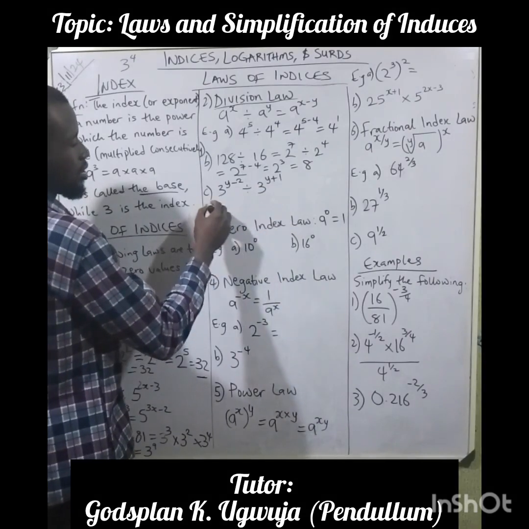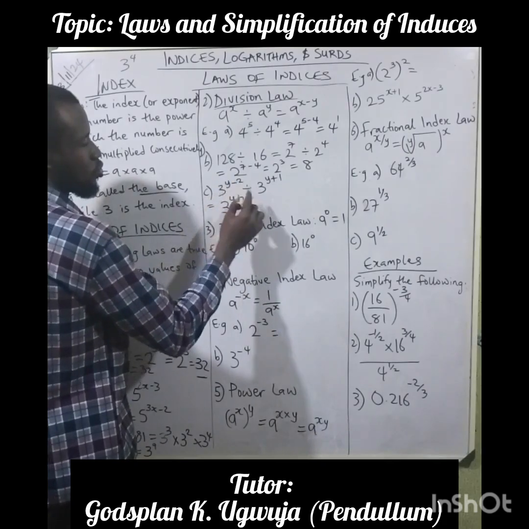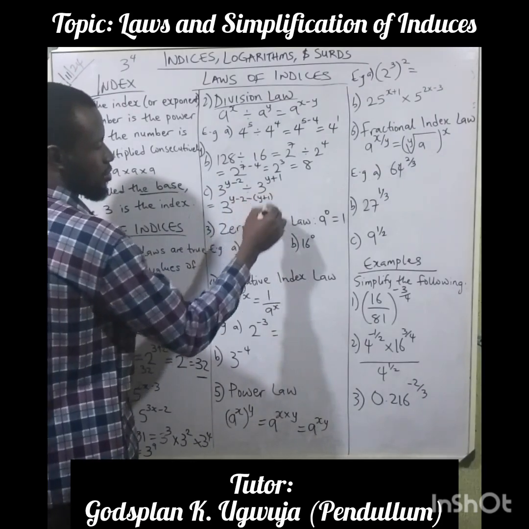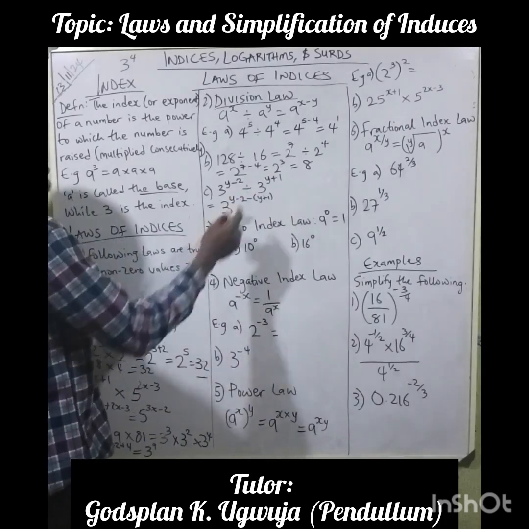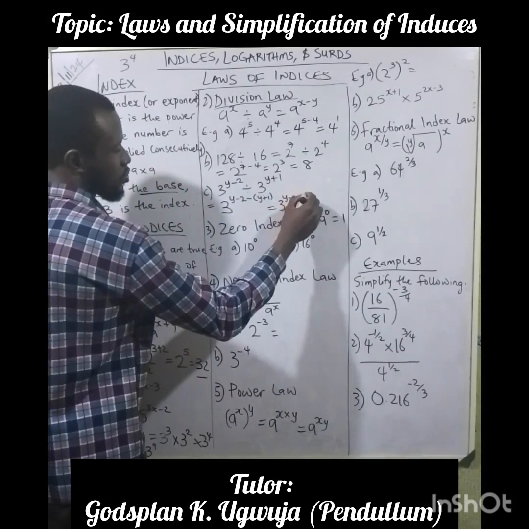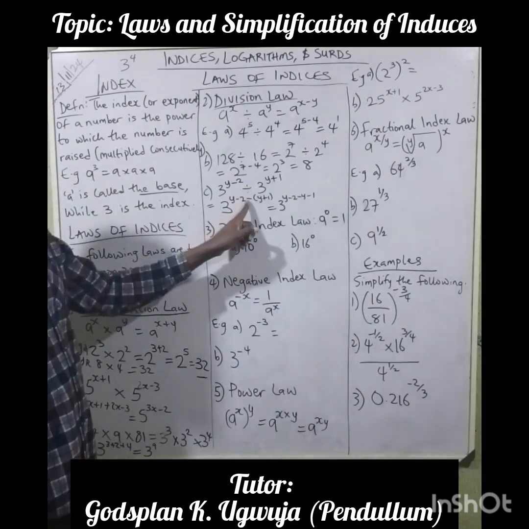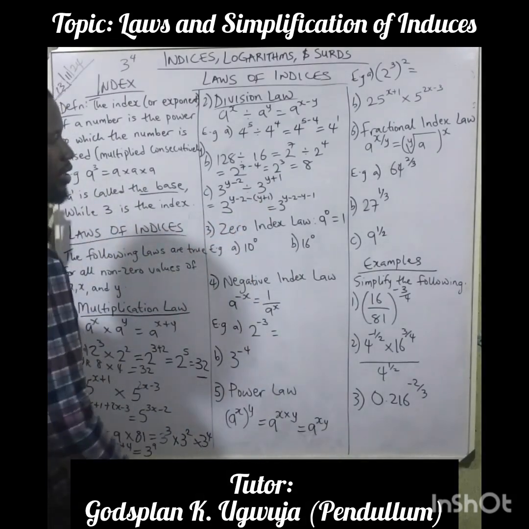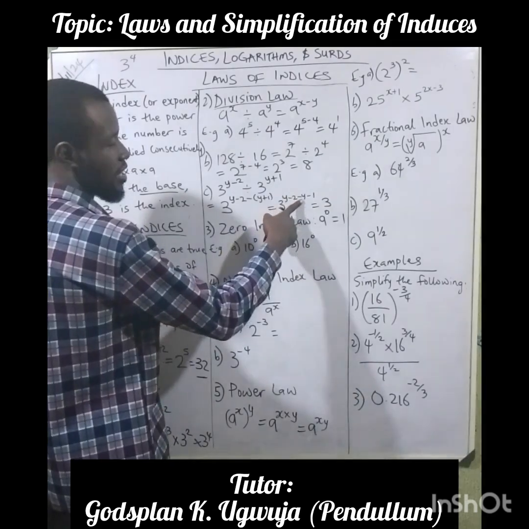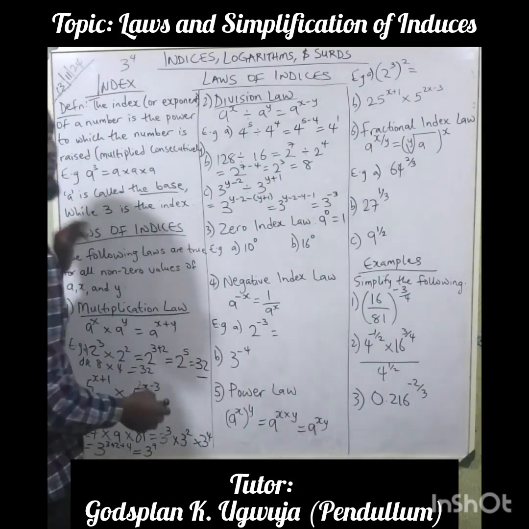The same thing here. Just pick one of the bases, subtract the powers. So y minus 2. Now, because this one is minus, remember to put this in a bracket. I mentioned this sometime. Remember to put this one in a bracket so that when you open it, we have y minus 2 minus y minus 1, so that this minus can affect everything in the bracket. In this case, you are just left with 3 raised to power y minus y is 0. That one will go, minus 2 minus 1 is minus 3.